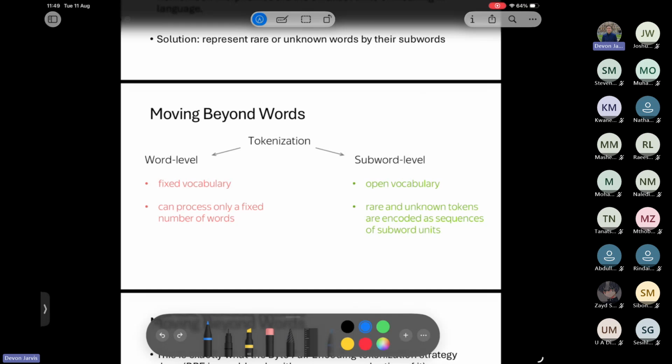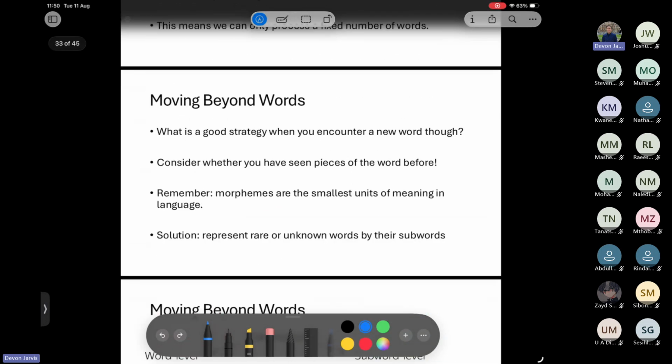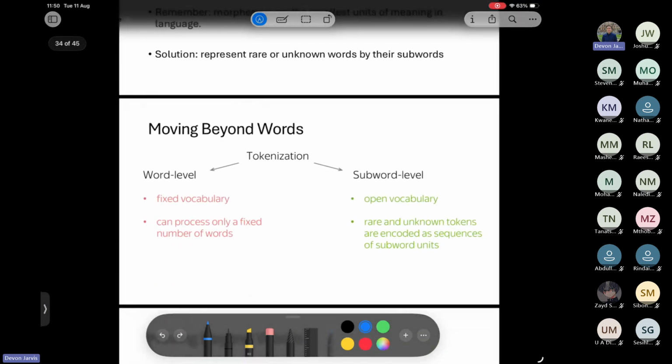You've seen already an unknown token. Okay, that's not a word, but it represents something. A lot of the times you'll have tokens that represent the start and the end of a sentence. Okay, a lot of times lately we also have context tokens, which do things like say a personality for a model and so on. Okay, so we want to move towards subword level tokenization so that I can do exactly what we just described here in the model, which is say, can I look at the pieces of the words I have seen and do my best to make sense of it as we go?